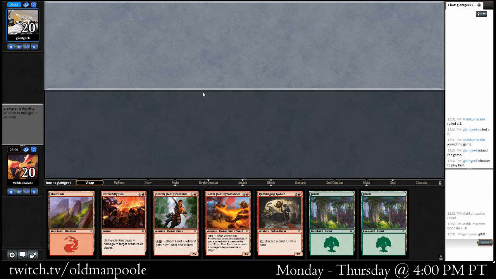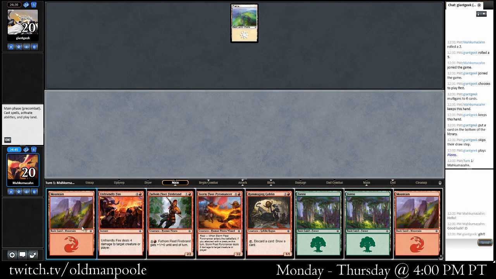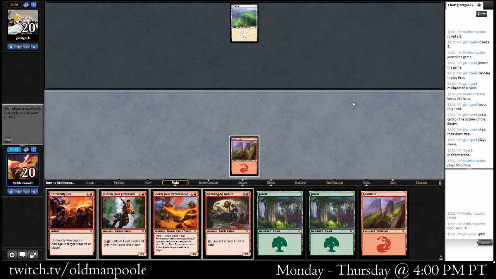Alright, this hand's pretty good though. We have a 2-drop, 3-drop, kind of expensive removal spell and kind of expensive card, but 3 lands. We're gonna go ahead and keep this. Opponent mulligan down to 6. Alright, Mountain, and we'll play the Fleet Firebrand next turn.